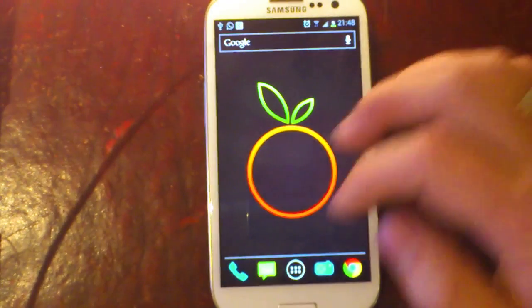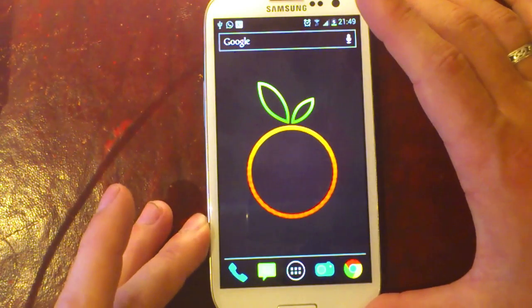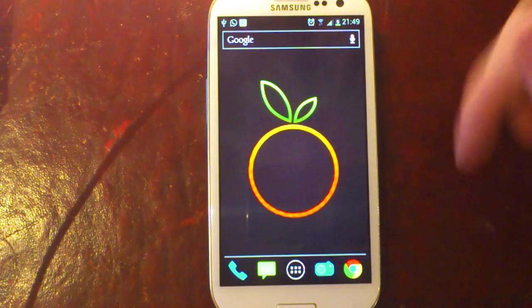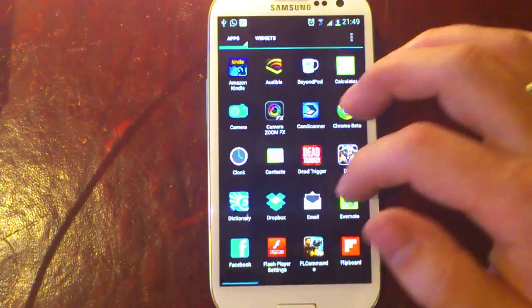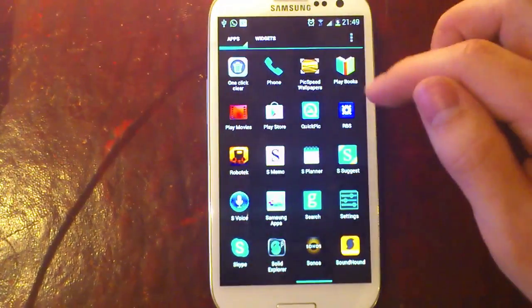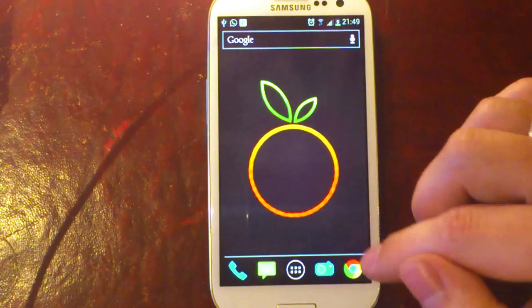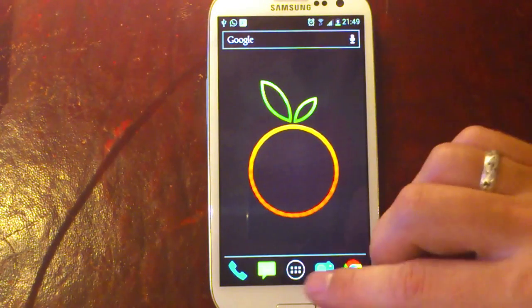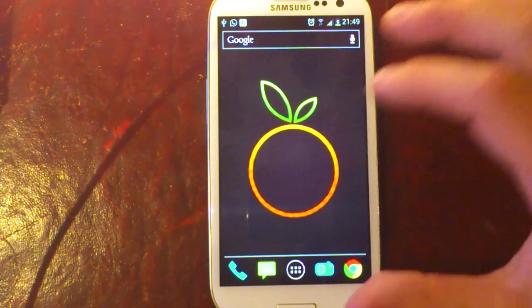So you got that. At the bottom, I've got a kind of standard dock setup. I'm running Flaticon, I think they're called icons, and I'll put a link in the description again, which you can use via Nova Launcher, and it applies them to most of your system apps. They look kind of cool. Just gives it some new icons. So I'm rocking those. They don't look very good in colour on the camera because the colours look washed out, but in real life they look really cool. They're kind of really matte and just bright and lovely.